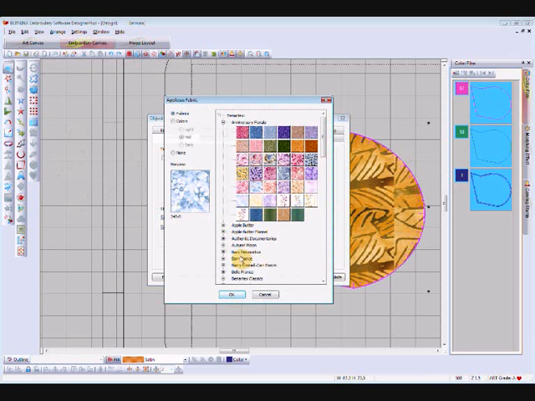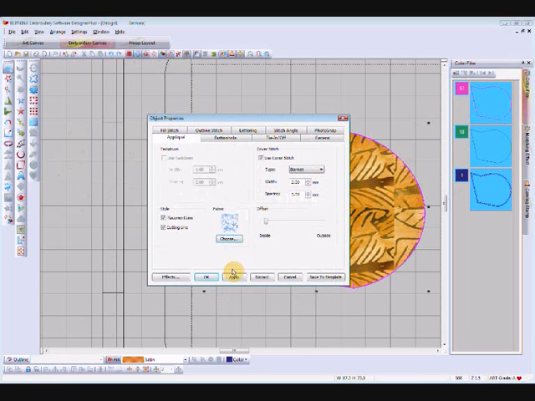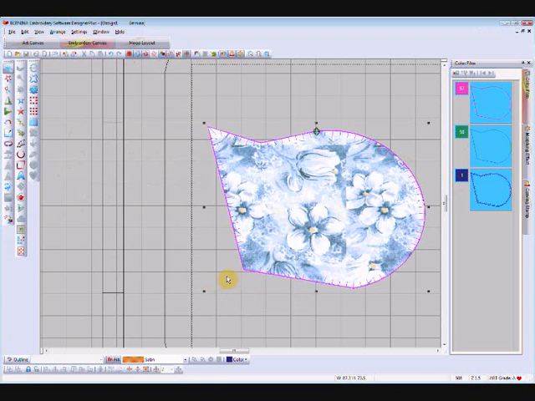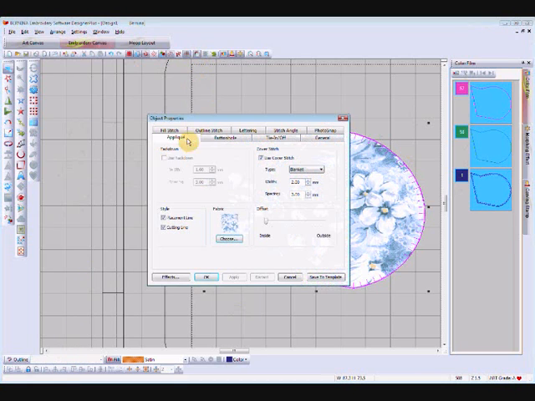Oh, let's go that one. Okay. Apply. Okay. So you can see now I've got my stitching where it should be. Or I could change it in fact to the satin stitch. So again, I can't change it down here because it's an applique, it's not an outline. I need to go back into my object properties and change this to the satin. Now it's automatically moved it to the center for me, and it's given me the option to use the tack down, which I want to do with satin stitch.